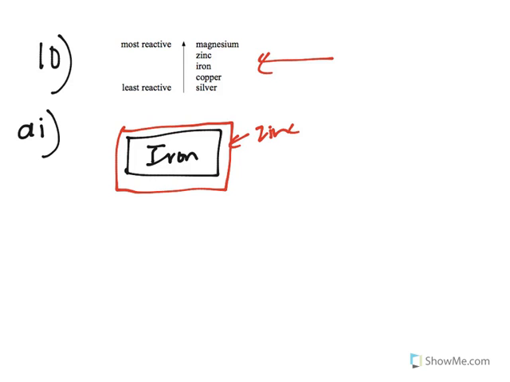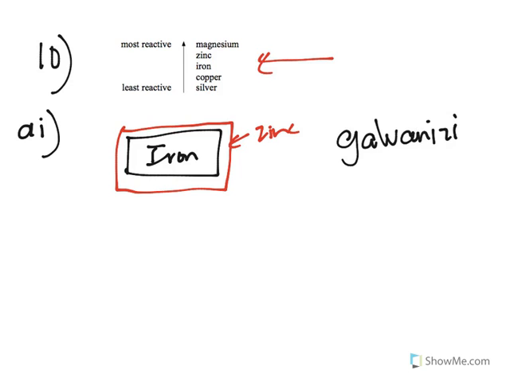Now, usually with most metals, which are really reactive with oxygen, they cover them with another metal to prevent the middle metal, the main metal which you want to keep, from being damaged. They cover it with another metal so that that metal reacts with oxygen instead of this metal in the middle, and so the metal in the middle doesn't get damaged. So that process is actually called galvanizing.